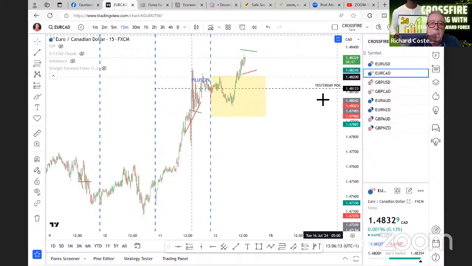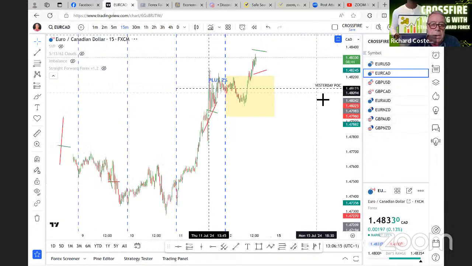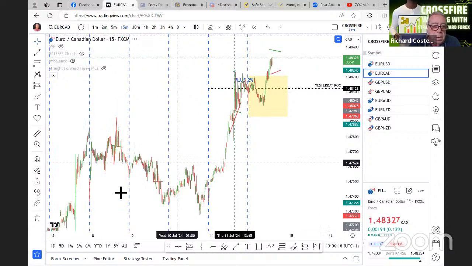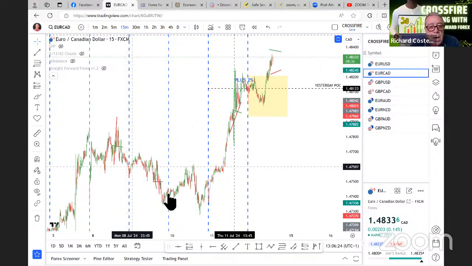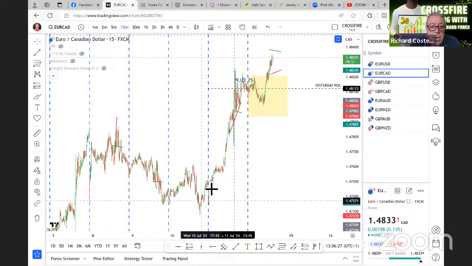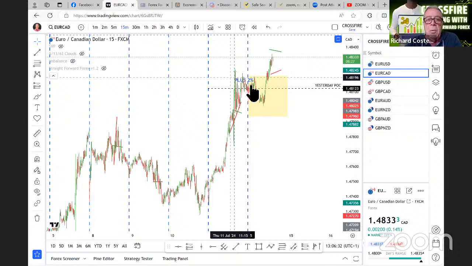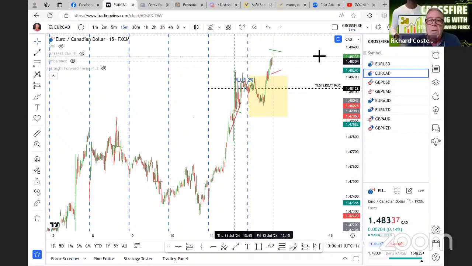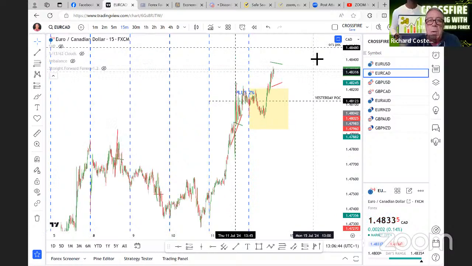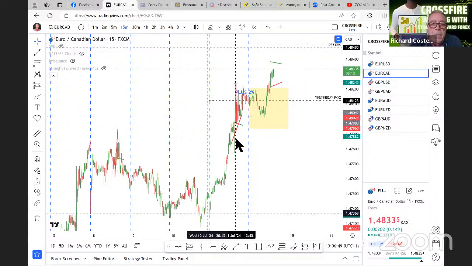Euro card, and I get that. Yeah, okay. So go back to Monday, and you can see that on Monday, more or less sideways. Tuesday downwards, Wednesday up and then down, and Thursday a massive increase, and today it's gone sideways, gone down a bit, and then it's gone back up, and it's now gone beyond that high from yesterday. So again, there's potential for it to go up to an outstanding POC from some time ago. But look how much price has increased since Thursday morning up to Friday lunchtime.